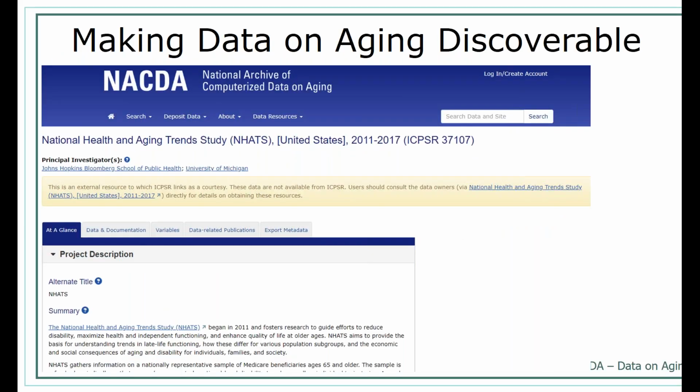Another thing that you might want to consider: say you collected your data, or you work for a research team where you've collected data and you know you're going to disseminate it yourself, but you want to get the word out. Well, we help make data on aging discoverable. And so there is an option to create a metadata page, just like a study page, where we point to your resource, your site, but we've added search terms and we have provided collection level metadata for users so that they can find your study through us.